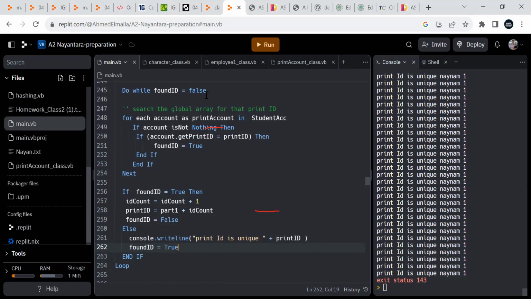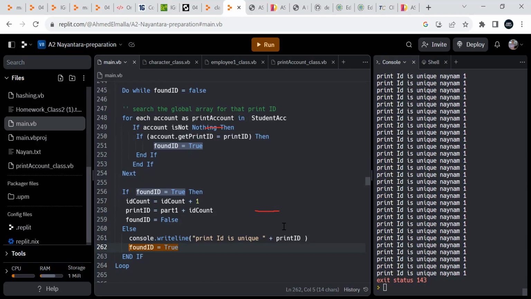It's waiting for found ID to equal true, but it doesn't, so we just keep printing this. We can use the same flag, or we can create another flag. It's totally up to us.